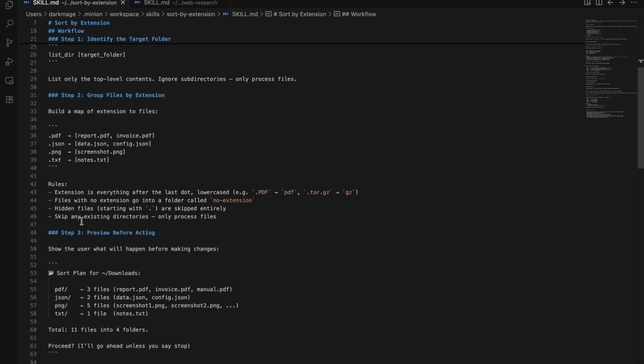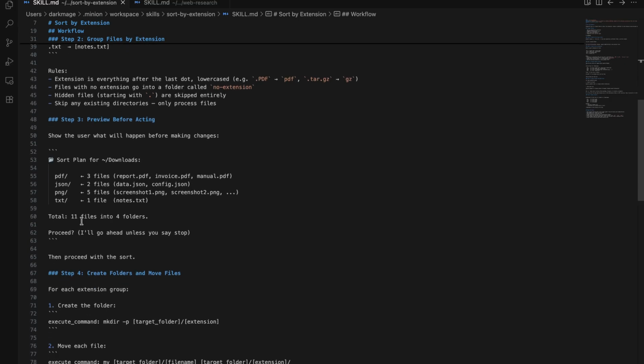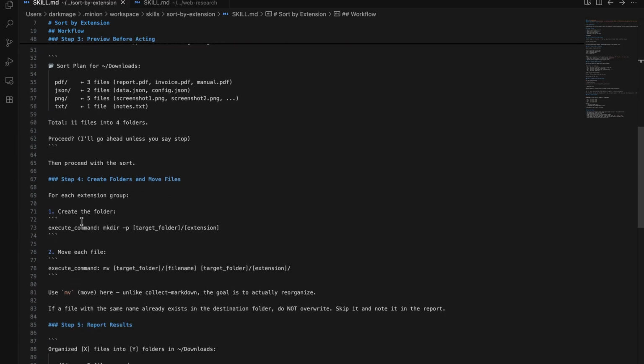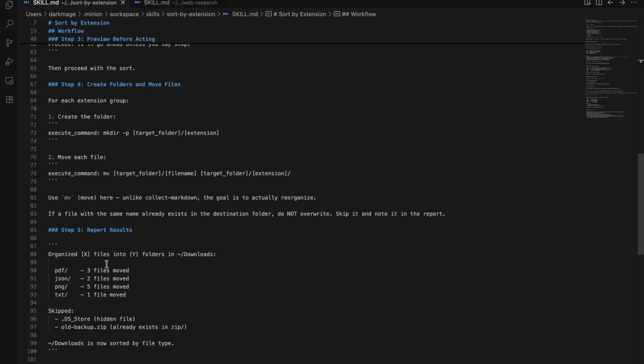It tells it how to group the files by extension, it tells it to preview before acting, and it tells it to create these folders and move the files into them. Finally, step 5 tells it to report the results of what it did, and it also tells it to skip certain files.